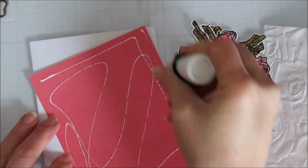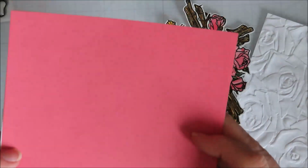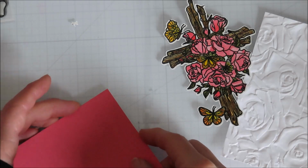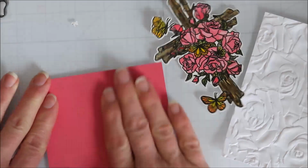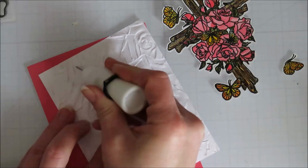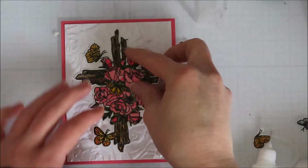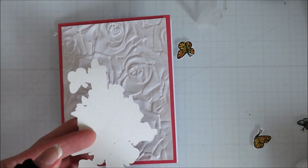And so I was like, oh well, this was originally what I had bought this set for, was for sympathy cards. Not that I hate making sympathy cards, because obviously we know why we have to make sympathy cards, and so I don't like doing them. And so I saw this set. I didn't particularly care for the sentiment on the cross, but I knew that I could cut the sentiment off of this one and make it into a very pretty sympathy card. And so that's what this one ended up being.